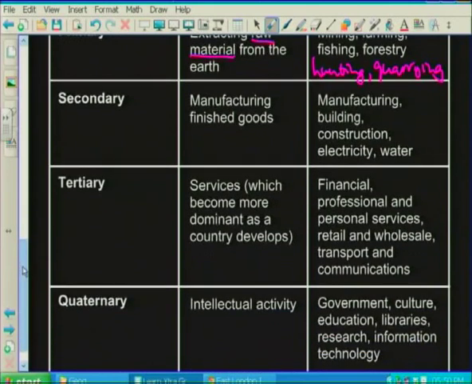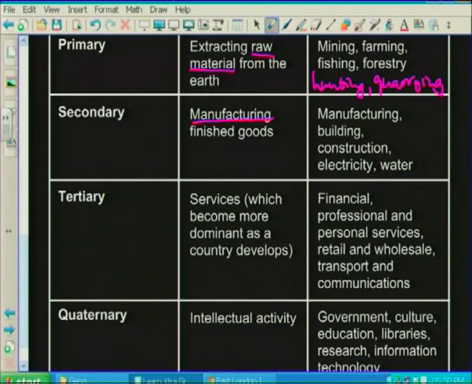Secondary activities, we start talking about things that are manufactured or processed into finished goods or materials. So your factories and your industries are secondary activities. The building industry, the construction industry, the creation of electricity or the provision of water is also considered a secondary activity. Anything that involves utilizing a raw material, processed or manufactured or changed further for our benefit, making something new out of it or using it for all sorts of things like water and power is useful for, that makes it secondary.